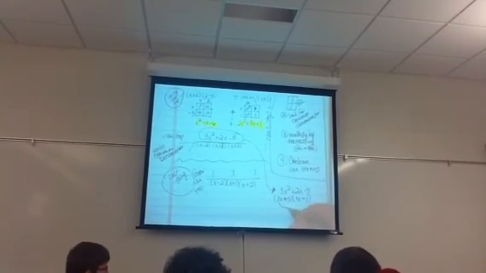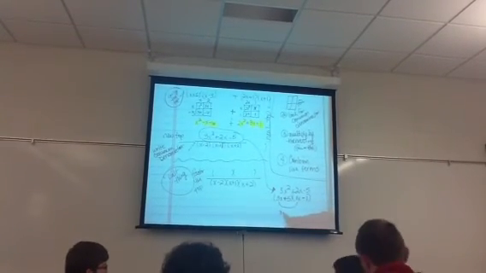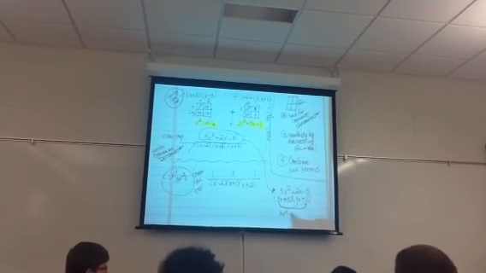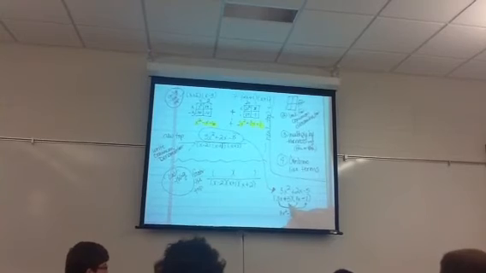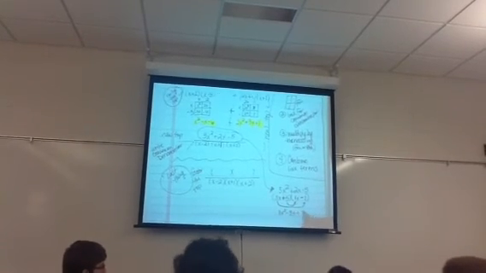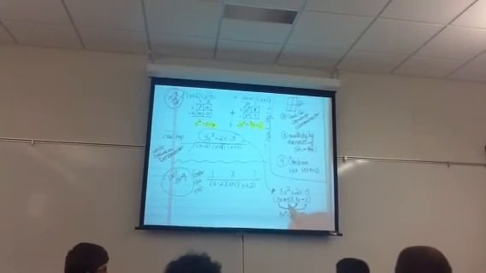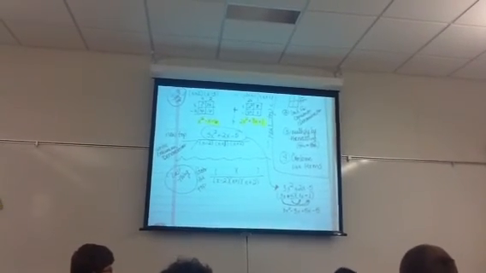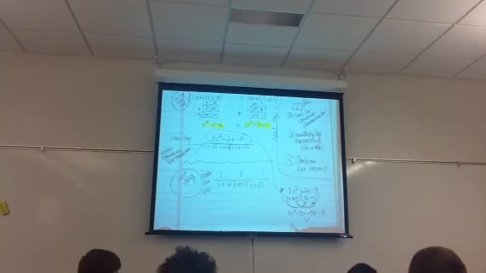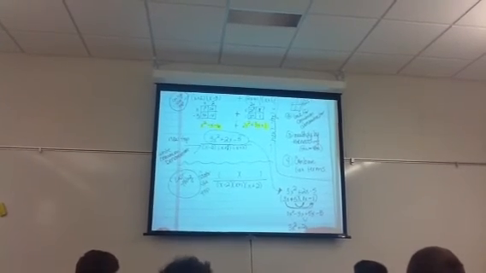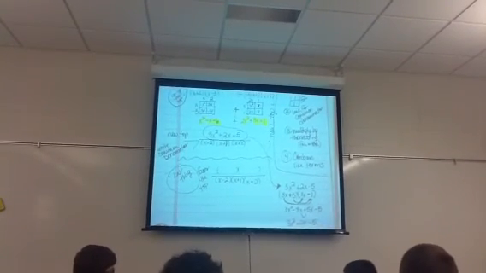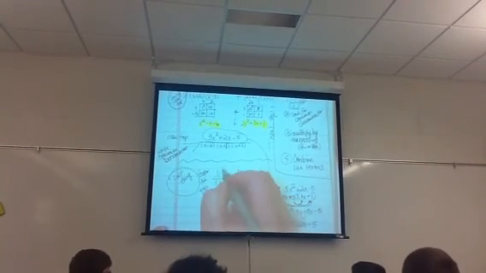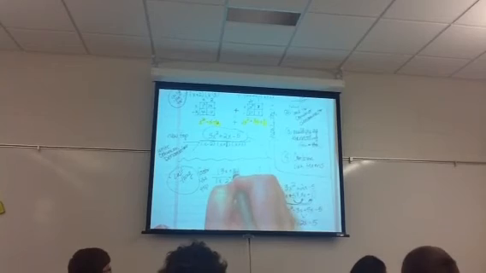I'd have 3 times x, which gives me 3x squared. 3 times negative 1 gives me negative 3x. 5 times positive 1 gives me positive 5x. And 5 times negative 1 gives me negative 5. And if I combine my middle terms, I get 3x squared plus 2x minus 5. So I double check, did that match? Yep, it does. And so I can write those two factors in.